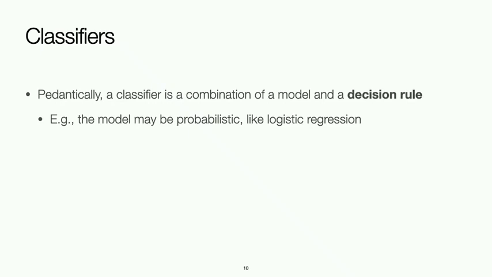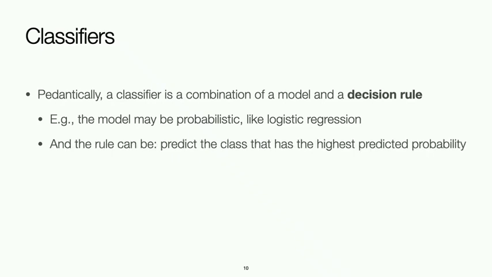But then what I have to do is pair that model with something that actually tells me, should I predict 0 or should I predict 1? Something that's actually making that decision, right? That's why we call it a decision rule. And it really doesn't have to be complicated. The very intuitive decision rules are probably the ones that are going to be the most sensible. For example, for a probabilistic model, my decision rule can be: predict the class that has the highest predicted probability, right? Now, there are variants on this that I might consider, but in general, we can think of things that are as simple as this, and they usually make sense. Pair my logistic regression model with a decision rule that says whichever predicted probability was higher, 0 versus 1, predict the corresponding class. This is just to be pedantic, but it is good to know that this is technically how people think about classifiers.